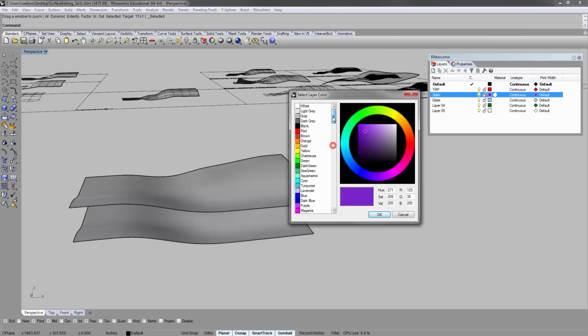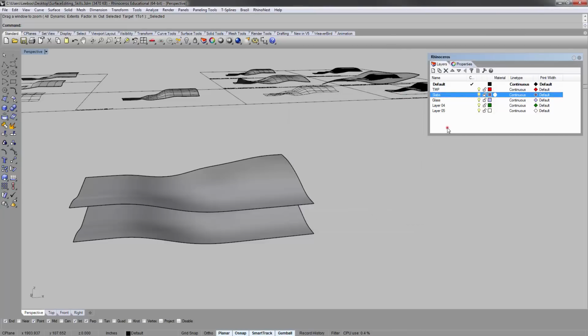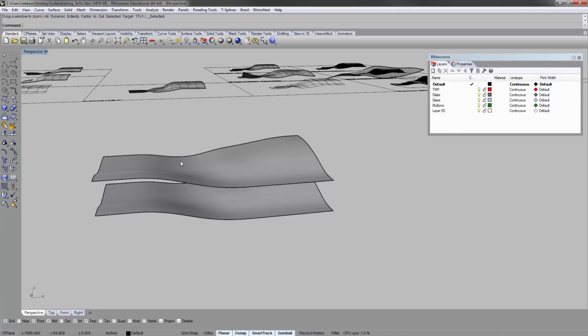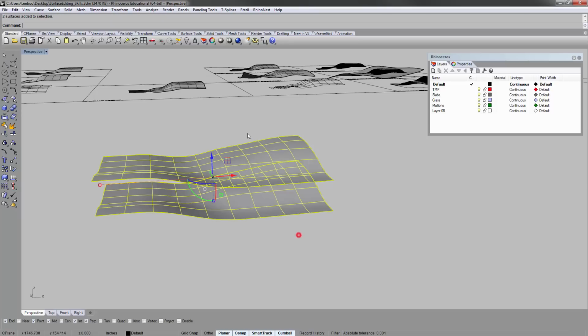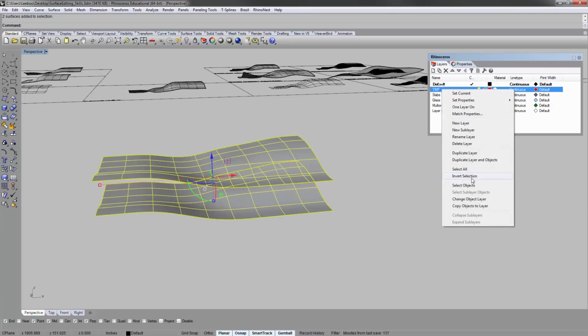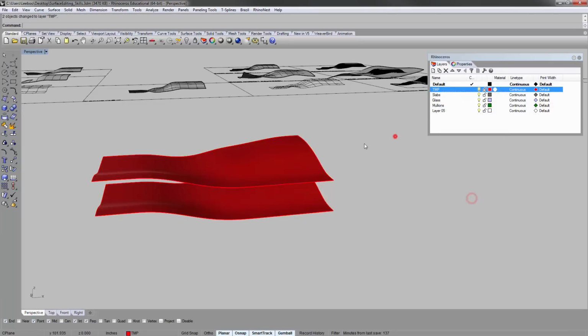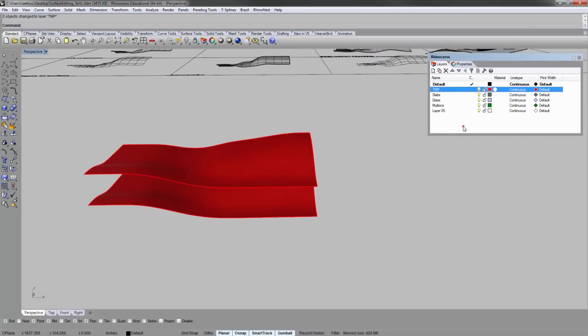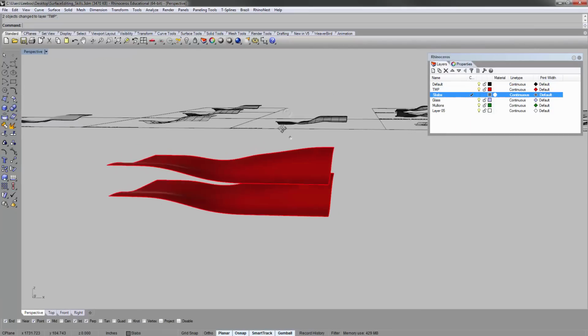Make my slabs maybe dark gray, and then I'll make one that's called mullions, maybe. Mullions. All right. Yeah, green's fine for now. I'm actually going to put these on the temp layer. So change object layer to temp, right? Make my slabs layer active.